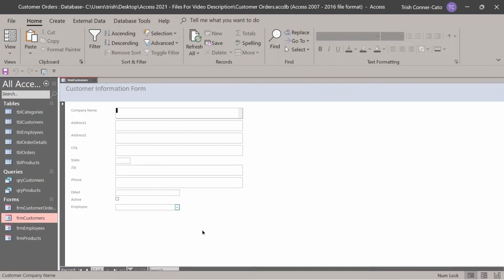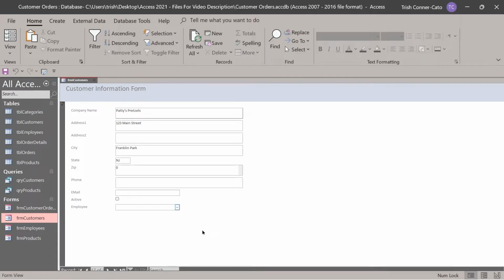Now remember, we didn't put the customer ID field on this form because that's an auto number field and it wouldn't let you change it anyway. So we're going to just do a new company name here. We're going to call it Patty's Pretzels. And I'm going to just use my standard make-believe address, 123 Main Street. For the city, I'm going to use Philadelphia. Actually, I better not use that. I'll use Franklin Park.